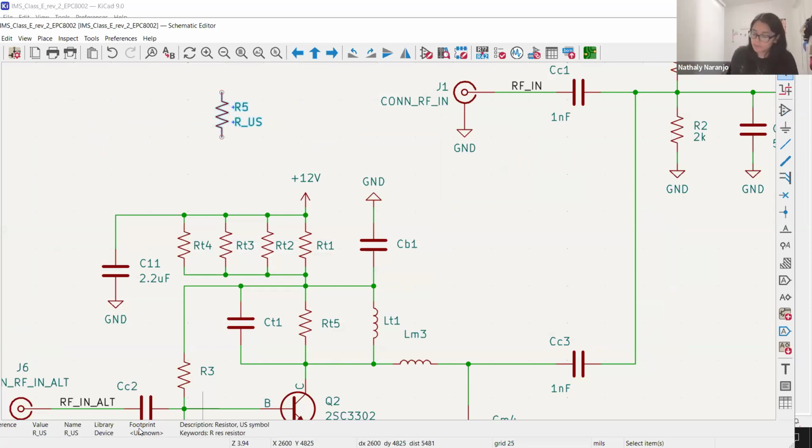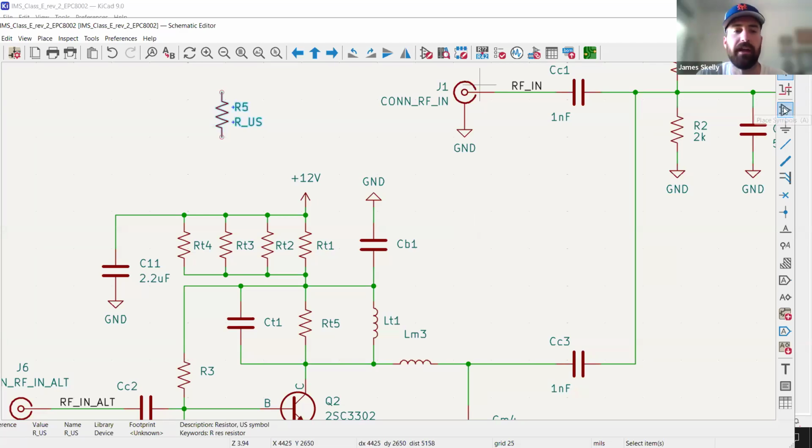The reason being that a resistor is a very general component, but there's all different types of resistors out there. So instead of having to make a different symbol for every resistor that you want to use, you can just use the same symbol over and over again and assign different footprints.